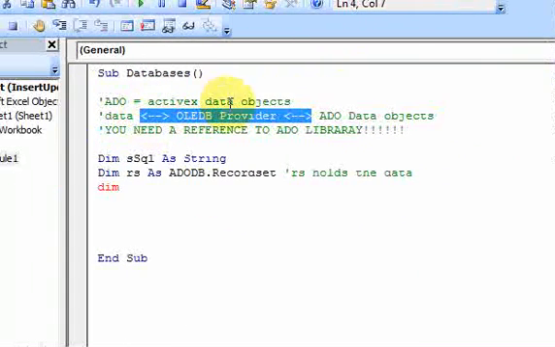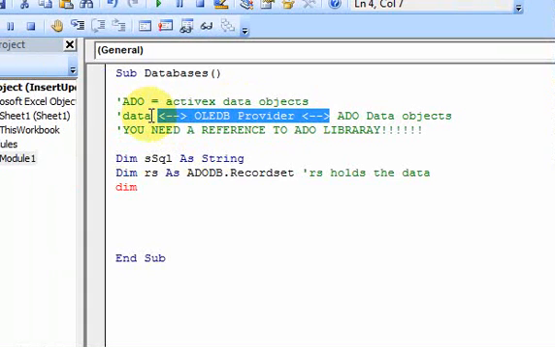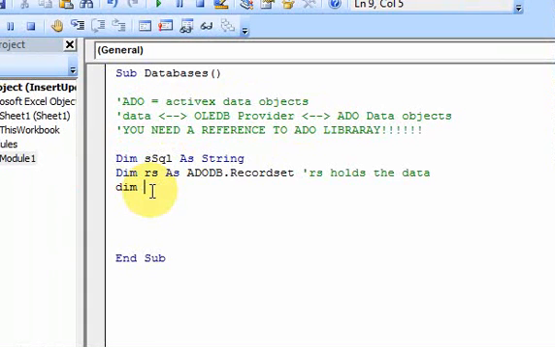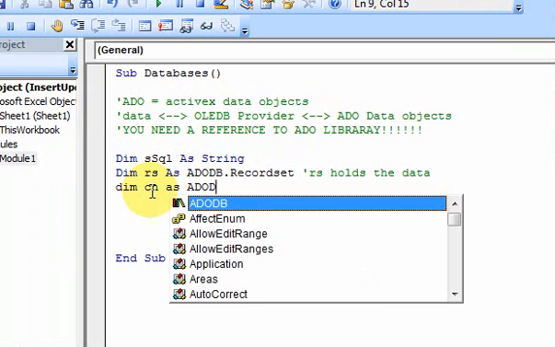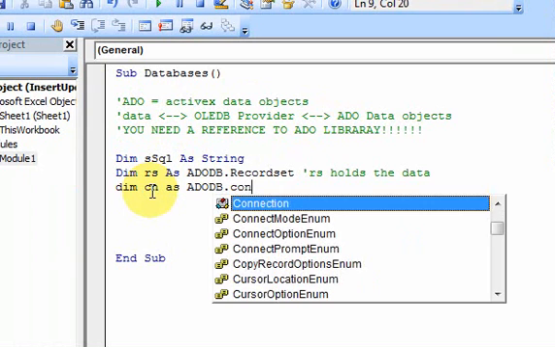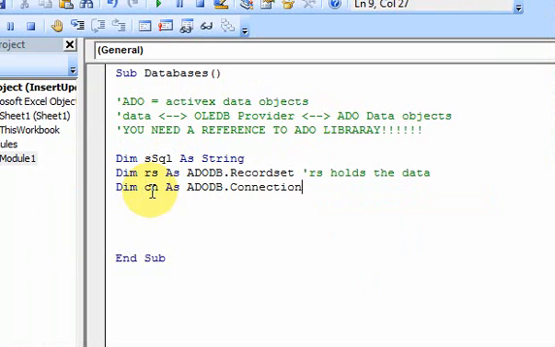We need what's highlighted here. It's abstract, and think of it as a connection. It's just a bridge. We need something to do that. So we're going to do something like Dim cn As ADODB.Connection. I'll put a comment, declare connection.